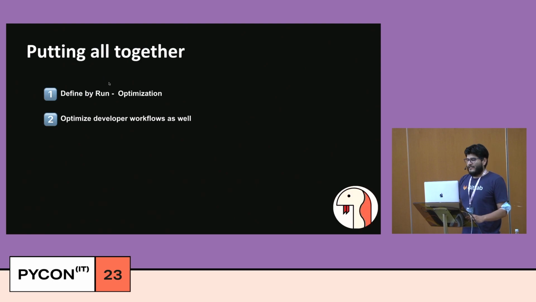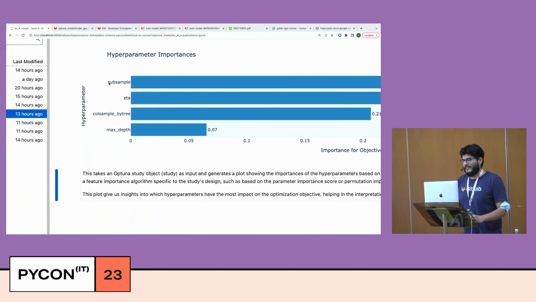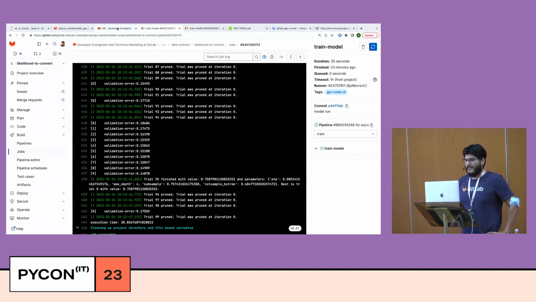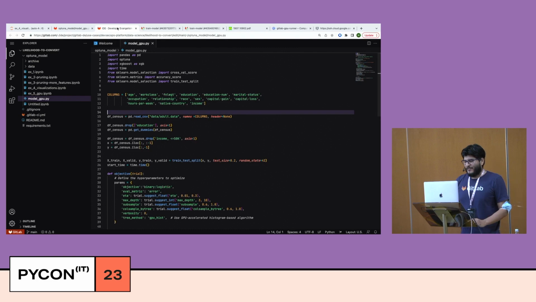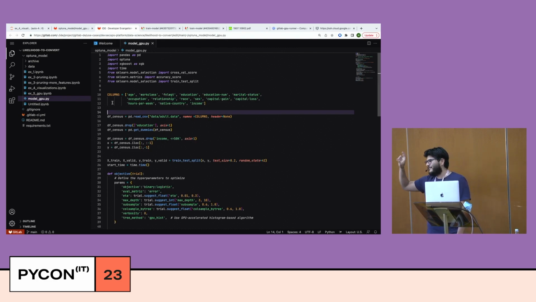So one of the things that I also wanted to share is that these things are very cool in Jupyter Notebook, but there are more ways to optimize your life as a data scientist, if that's okay to say. This is the same script, or a refactor, let's say, of what I put in Jupyter Notebook, in an attempt to make it more production ready. It's not, it's a demo. And we can put it into a CI or CD system.